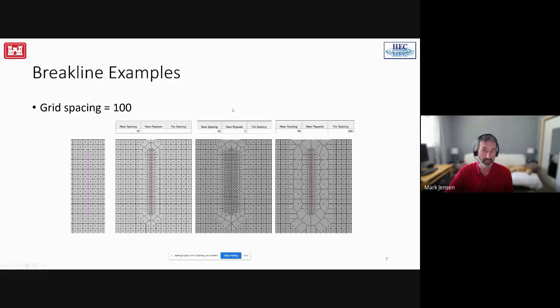What happens if we do a repeat? So then we take that spacing and we do it, in this case, two repeats. So the first one is not a repeat. This column is the first repeat. That's the second repeat. And in this case, we could go out to a far spacing of 200. So if we didn't put that in, then it would stop when it reached the background spacing of 100. But we could force it to keep going and doubling and get a refined region around the polygon, and then an unrefined region around that line, and then back to our background cell mesh.